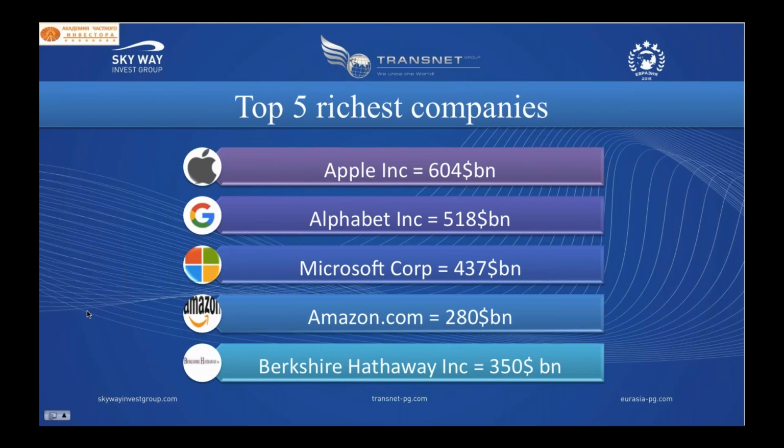But at the same time, of course, we need to build the kilometers. A certain job scope needs to be done for us to achieve a certain price per share. And we're also not looking to sell them all in the market. So when you calculate the company capitalization and look at these figures, you need to understand the proportion, the percentage, the company gives to the market for the stock exchange, and the proportion the company keeps for itself for development, between the directors. But this is just to give you a brief understanding of what capitalization means and what these top richest companies in the world, this number, represent.